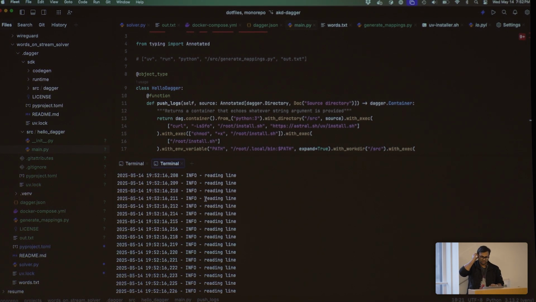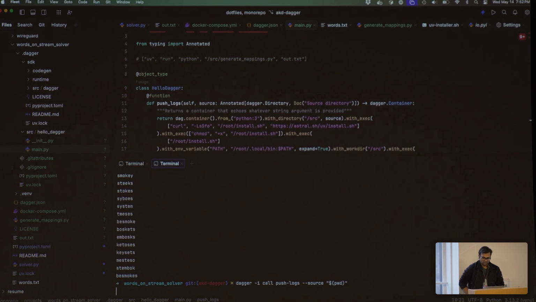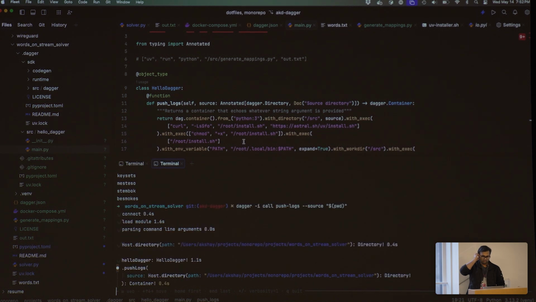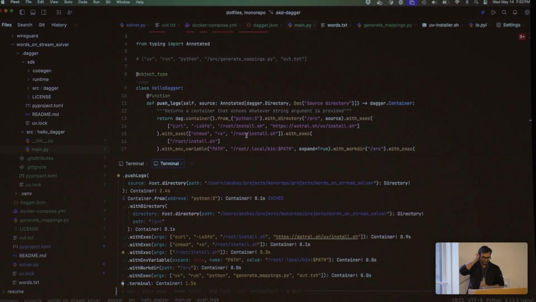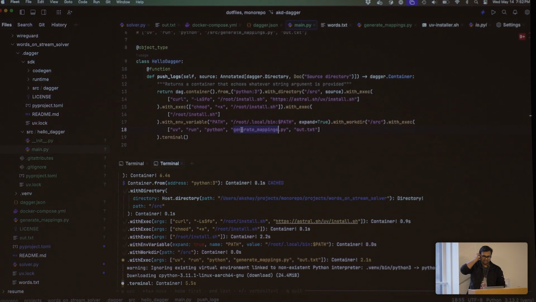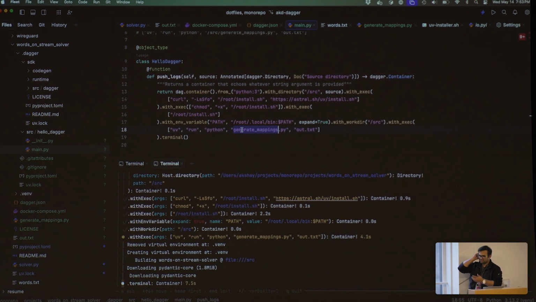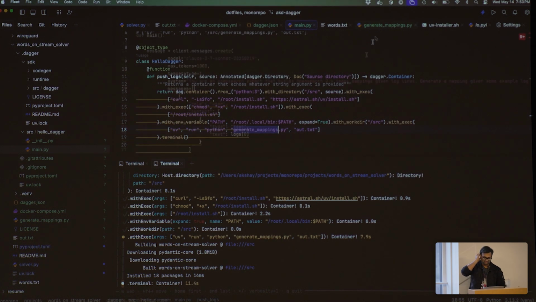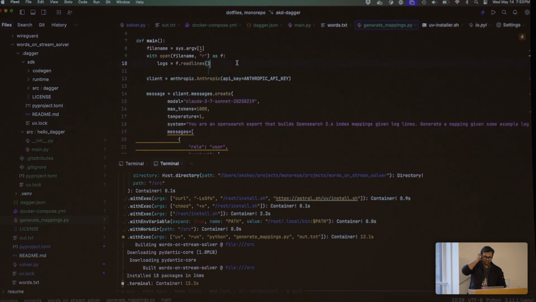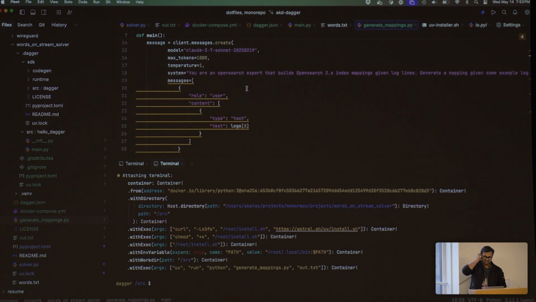So what I did was I used Dagger to build a function that grabs a log file, very similar to the previous demo. I wish I knew about the LLM keyword; I wouldn't have written a crappy Python script. But if you look here, I essentially grab that log file, I send it to Claude, and I say, generate me a mapping, right?